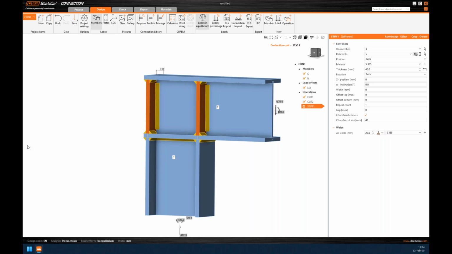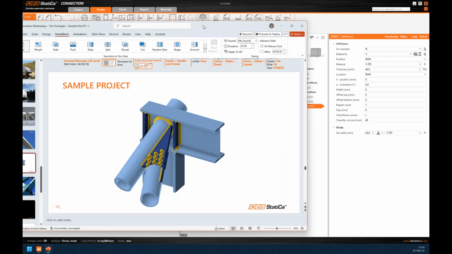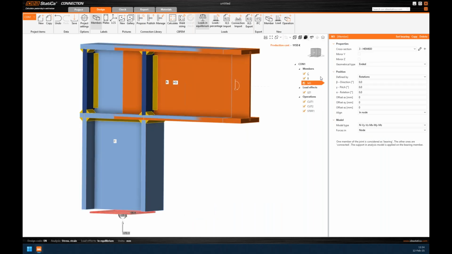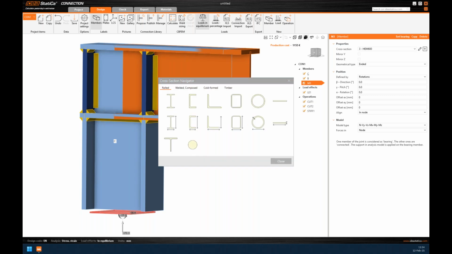And now I'll show you where we are. I will add now these two tubes welded to the member web. So I will add a new member and change its cross section to the CHS, so a tube.